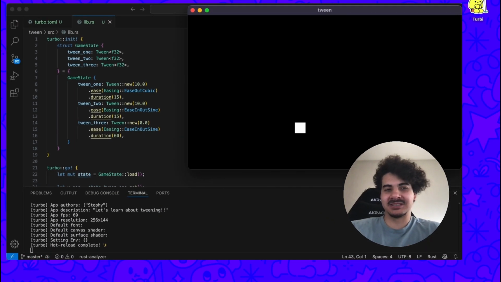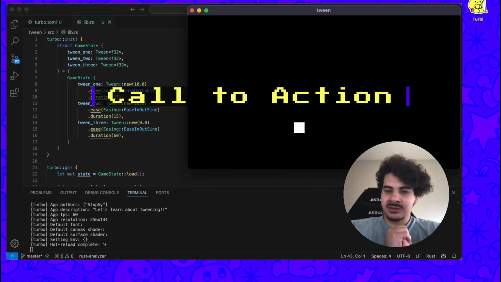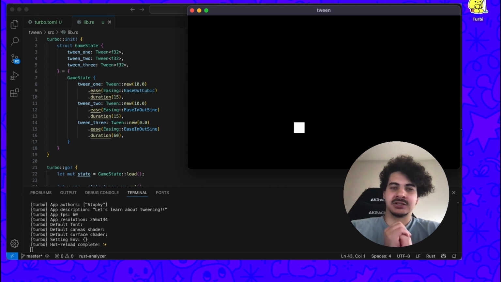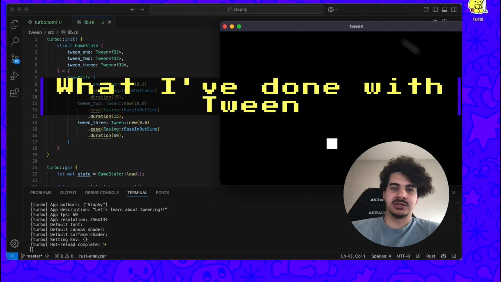This is a pretty powerful tool just to make mundane things like flipping through menus or HP bars depleting look fun and interesting. I want to challenge you guys, if it's your first time, to use Tween in a project, or if you already have a project, go ahead and add some tweening into it. It'll make it look kind of nice, and I want to show you how I've done that with my own project here so you can see an example.